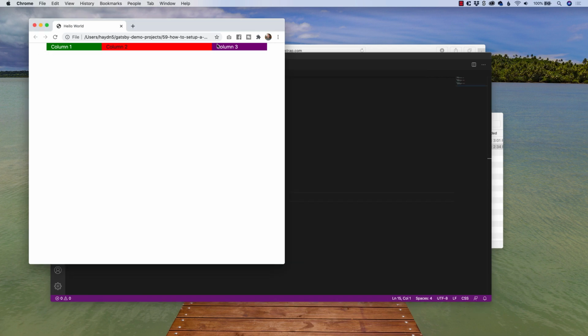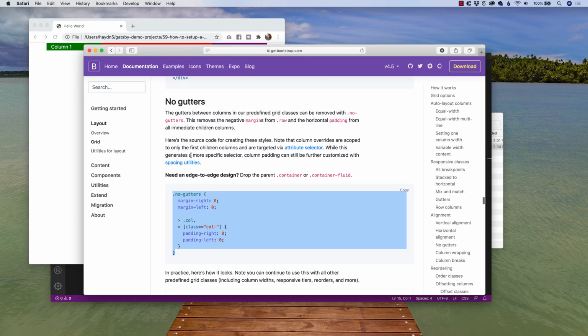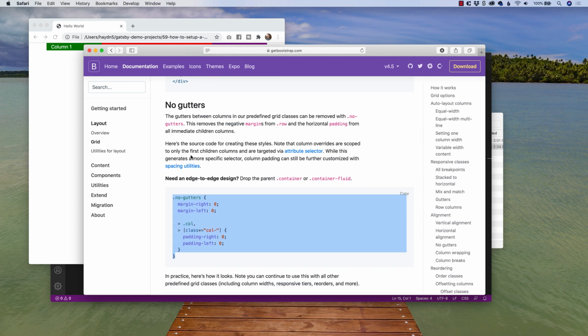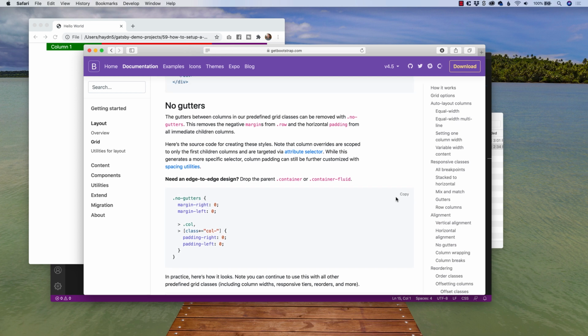Now the last thing I want to show you is basically notice how there's spacing inside this area on the left and invariably on the right-hand side. But what if I want to take out that spacing so the text is flushed to the left-hand side? There are a myriad of ways you can utilize these columns and grids on this page, but the one I want to focus on right now is the no gutters. So what I want to do is I want to copy this code. It's about halfway down the page on the Bootstrap documentation. And for an edge-to-edge design inside the container, I'm going to copy, and what I want to do is I'm going to write the word no gutters, and it's going to bring in the calls to focus on.